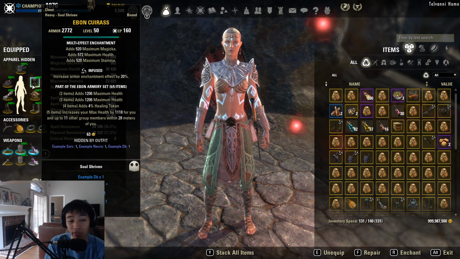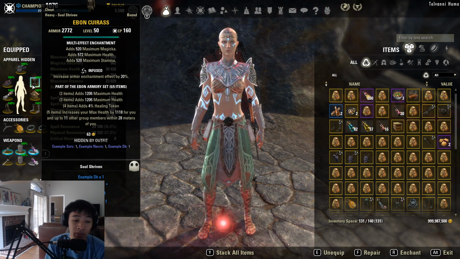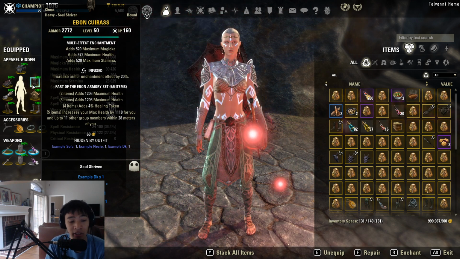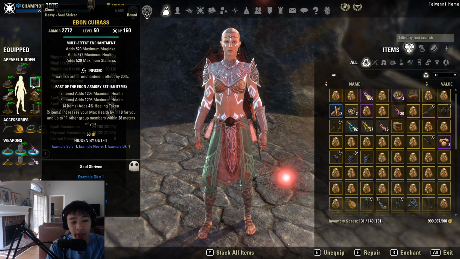So you will need to farm this from Crypt of Hearts, but I do recommend doing it because it'll basically set you up for better success later on down the line, not just in dungeons but also in vet trials, so that way at the very least you have a set that is going to be used in vet trials if you ever want to go that route. So Evan comes from, like I said, Crypt of Hearts.